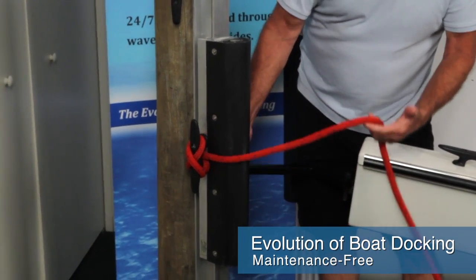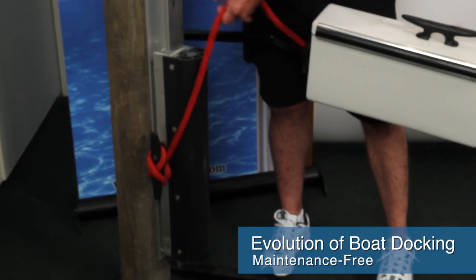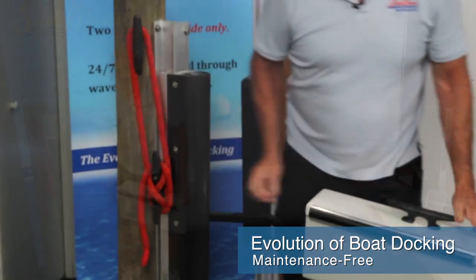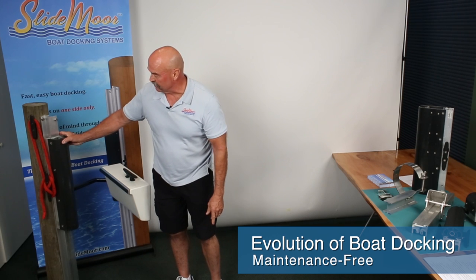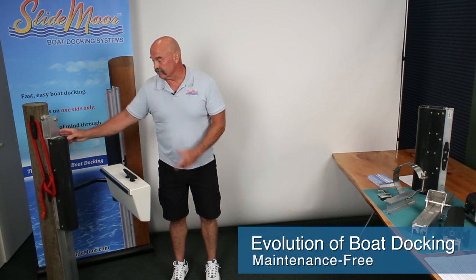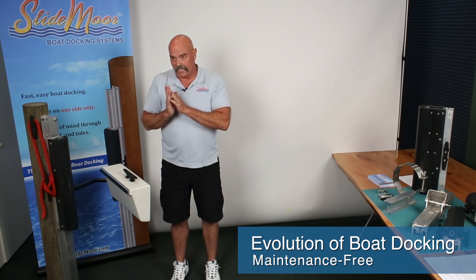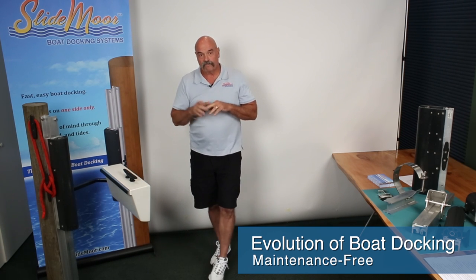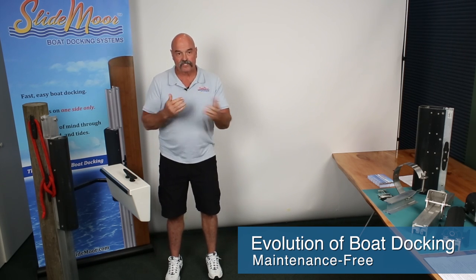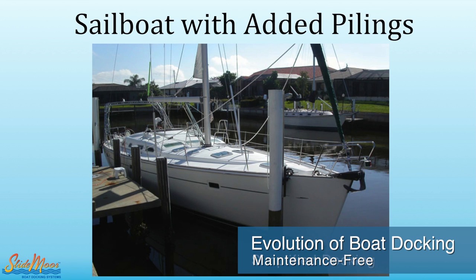Some of the tracks, because of the tide range, will be in and out of the water twice a day and will get barnacle growth. Our suggestion is each and every time you tie up, you drop it, and when you drop it, it does almost everything you need to do at that time. Once it cleans off, we have enough slop — 120 thousandths — and we've never had a binding. We've basically never had any issues. That's pointed out on the website and with every box that comes to you — where you can use it, where you can't.